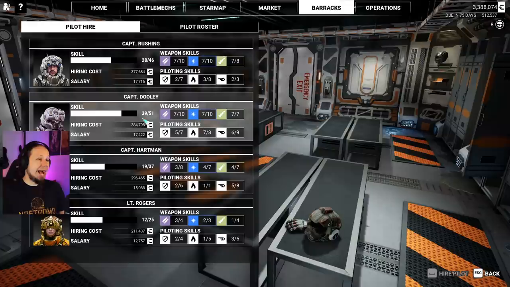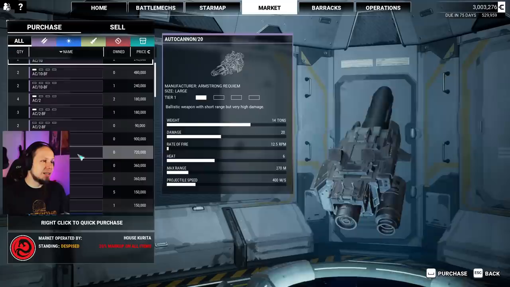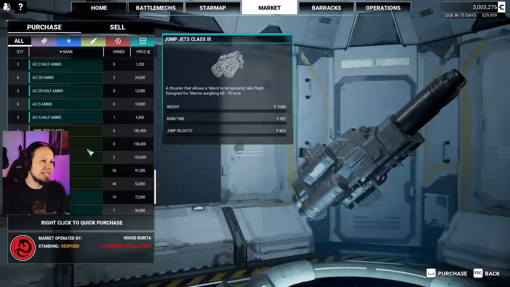Wow! Finally, Captain Dooley! Thank you for being in my company now. Alright, anything else? AC-20. That's a pretty good one. We might want to pick one up just in case my LBX goes boom. Maybe that happens. Some short burst lasers, AC ammo, jump jets, single heat sinks. I don't think I need anything here.